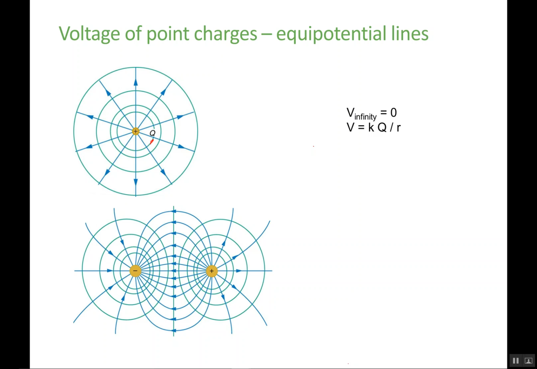It should make sense in this picture that every point on this circle has the same voltage, because this is a point charge, and the voltage at a point in space due to a point charge depends on how big the charge is and also how far away you are from it. All of these points on this circle are the same distance, the same r away from the center, so they have the same voltage. But the voltage gets smaller as you get further away. So equipotential lines always cross electric field lines perpendicularly, no matter where you are and no matter what the charge configuration is. Whenever equipotential lines and electric field lines cross, they cross perpendicularly to one another.